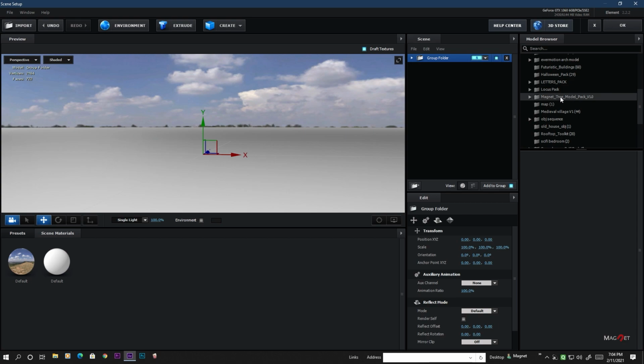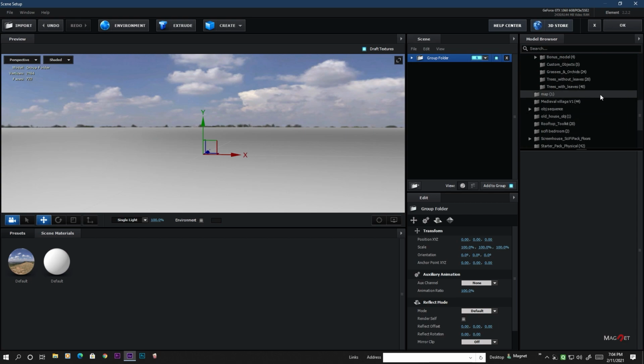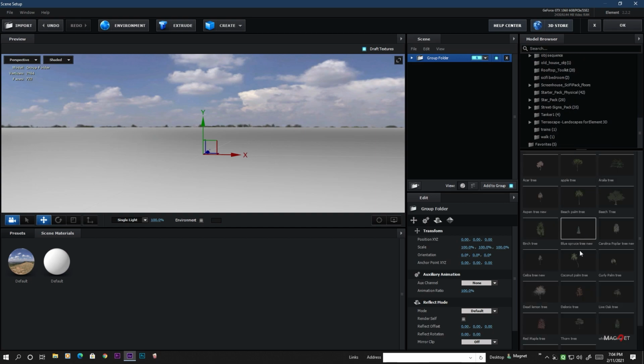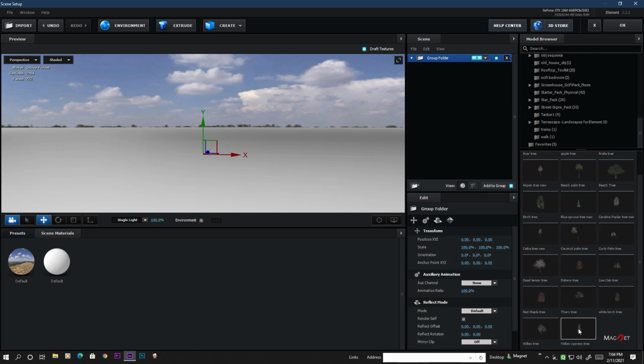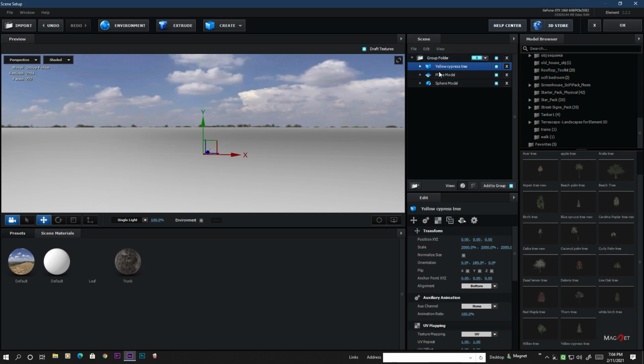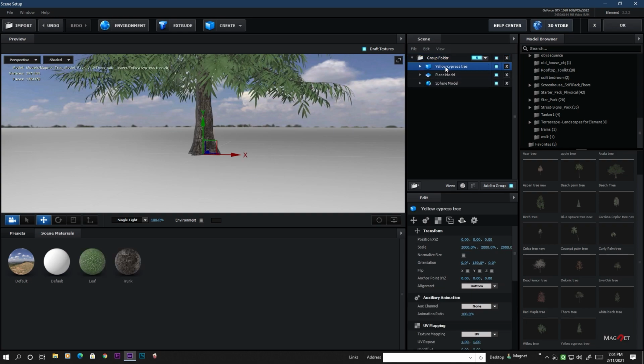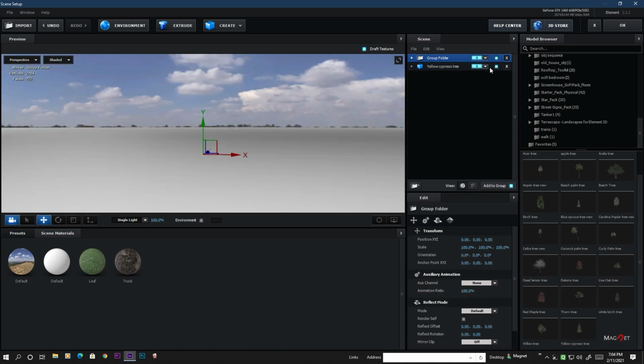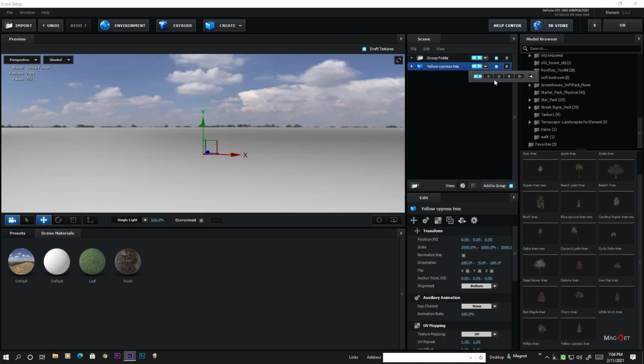So just go there and download this pack, and after downloading it you will have to install it, and after installing you will get this model in the model browser here. So now go to the tree with leaves folder and go to the very end. There is the tree, just click on that, and we don't want this tree in this group, so just click and drag it out from that group, and now we place this to group number 1.